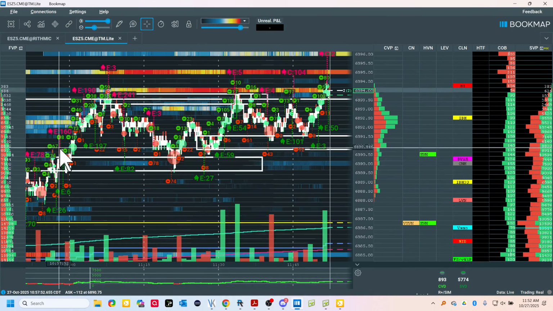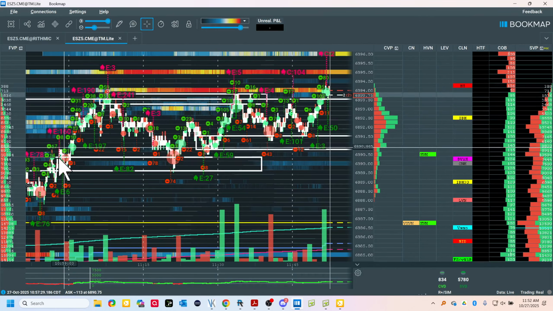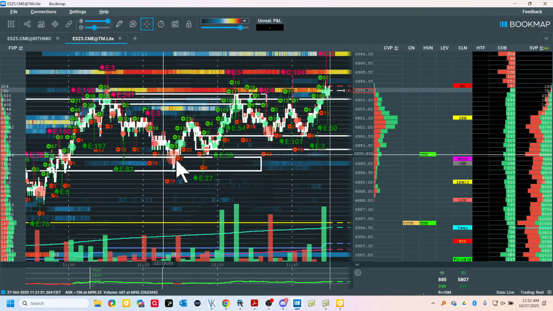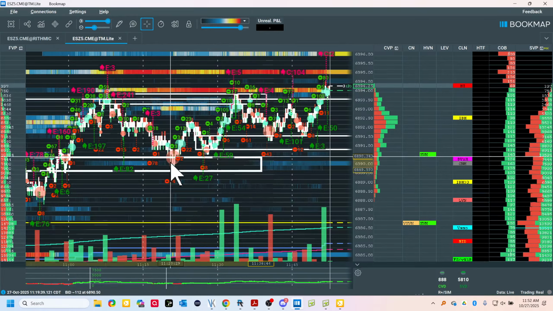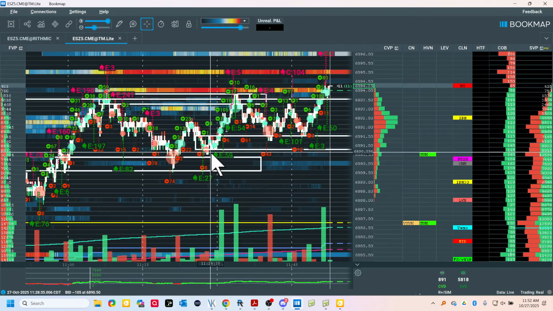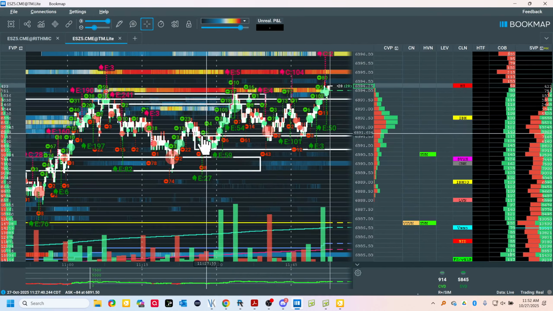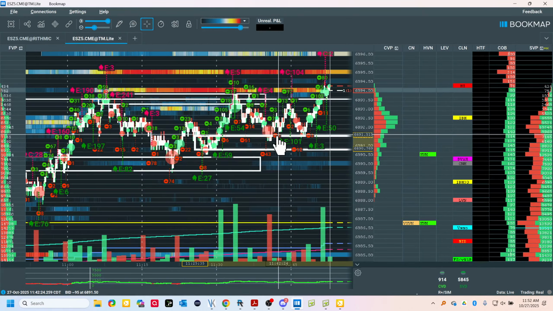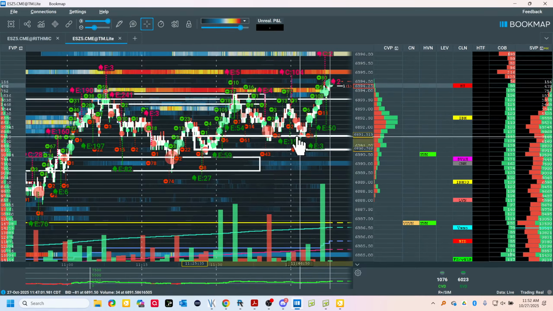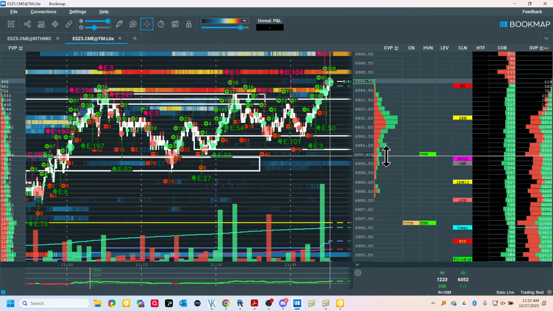Absorption. Let's go back over here. Sellers are here, buyers are here. Break high, buyers take control. Come back, sellers are here. Counter rotation. Buyers are here. Absorption, trigger, test, long or not. Again, no long. I'm just giving you the structure. Buyers again. Pull back to where? Here. Absorption. Buyers again. Resistance. Absorption. Absorption. Support is right there.